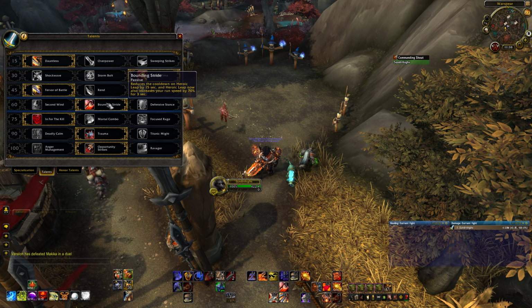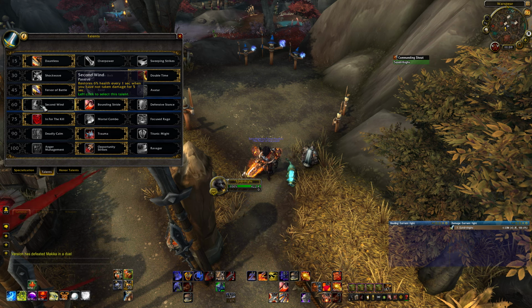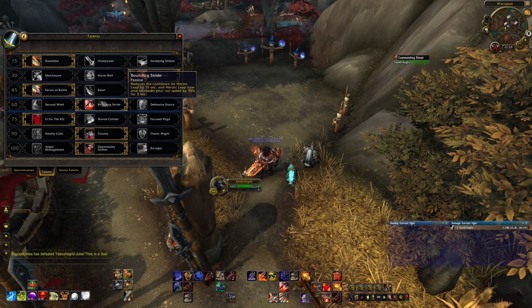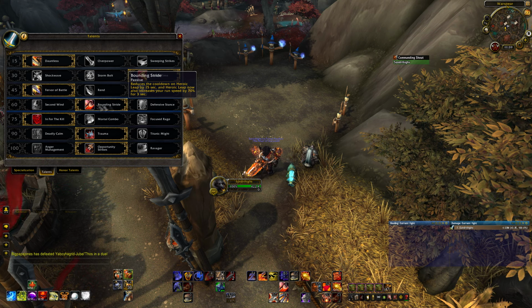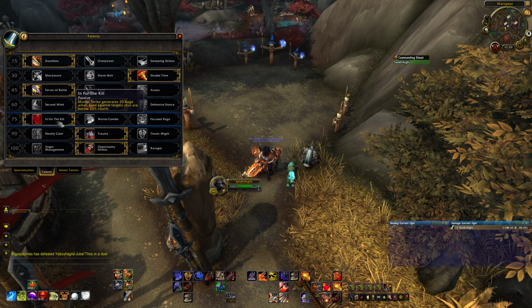So generally default to Bounding Stride. I mean, Second Wind, it's not going to be bad to you. It just won't be active that often. So it's kind of up to you. I would definitely recommend one of these two. Generally Bounding Stride though. Level 75, I'd go for In for the Kill.